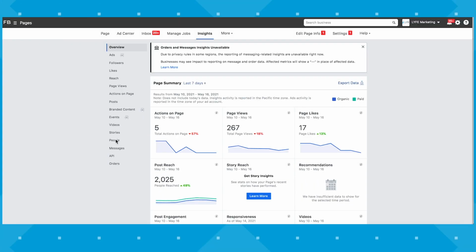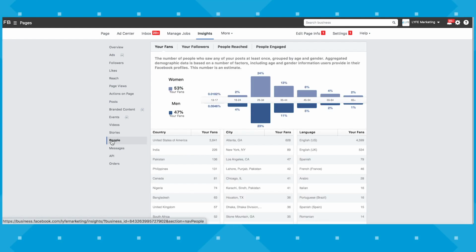When you're doing this comparison, take everything you see with a grain of salt. Huge follower numbers aren't necessary to do well on social media, and sometimes they're just not realistic depending on your business or your niche. Changes will take time to go into effect, so be patient and make it part of your regular process. We'll move from the overview page to people in the left column.